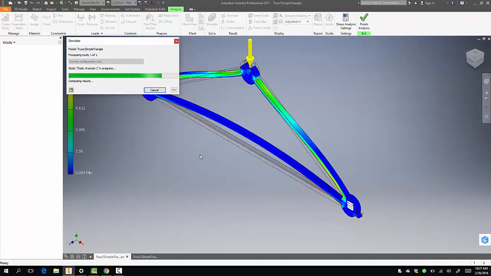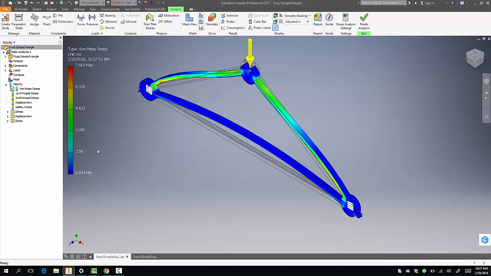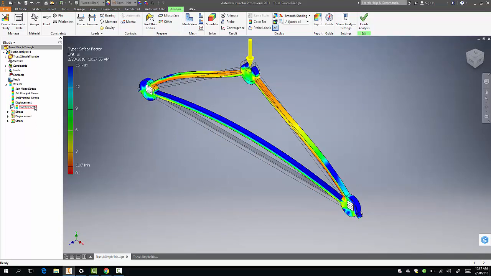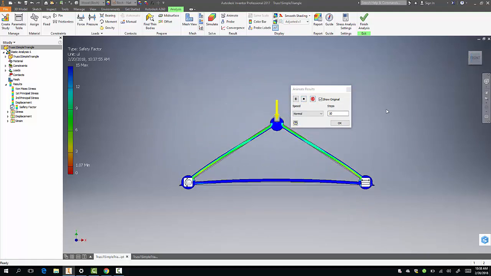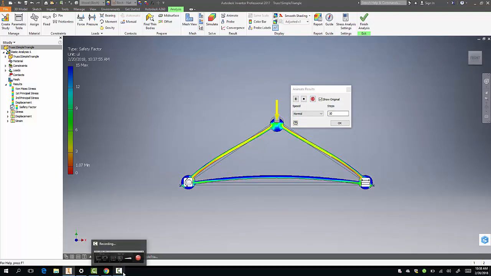and now this is going to create analysis of your truss. BAM! Go to safety factor, and you want it to be over 1. So right here, that's the most stress on any part of this member, 1.07. So that works. If you want to animate it, you can click there, play, and it gives an exaggerated motion of what's happening. So do that to test it out before you cut it out on the laser.